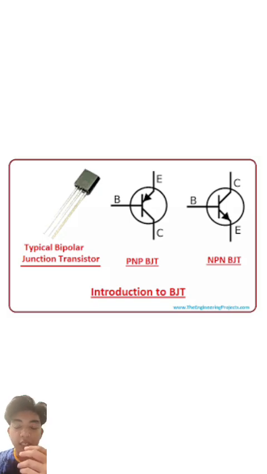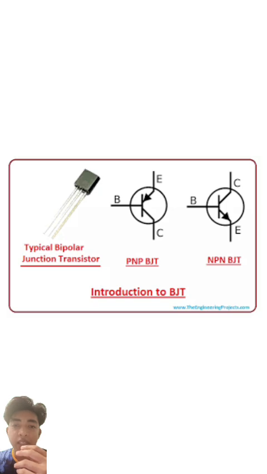Okay, now I will introduce BJT. In this video, I will be discussing practical work 3, which focuses on the bipolar junction transistor, or BJT. BJTs are one of the most important and widely used semiconductor devices in the field of electronics. They play a crucial role in various applications such as signal amplification, switching and digital logic circuits.